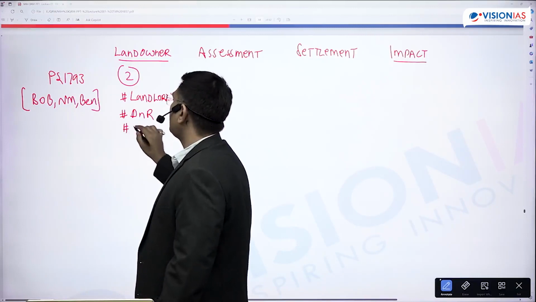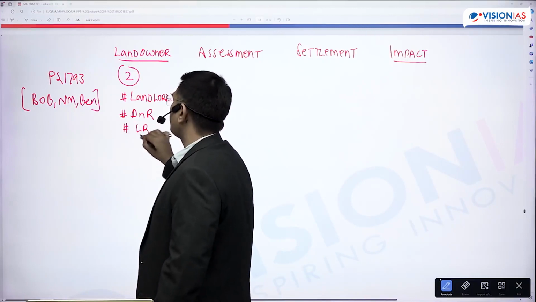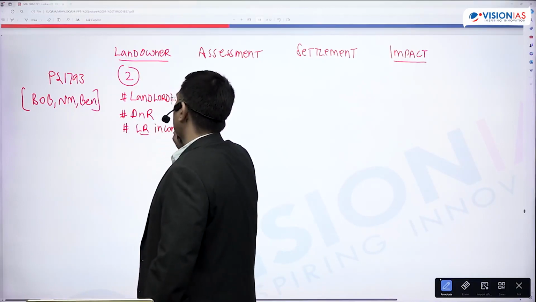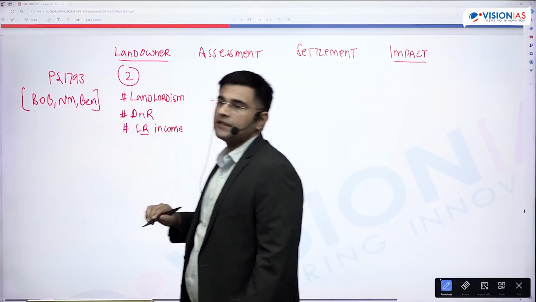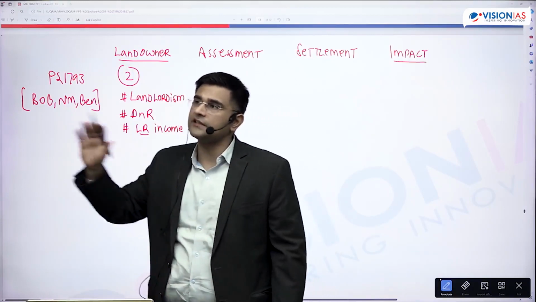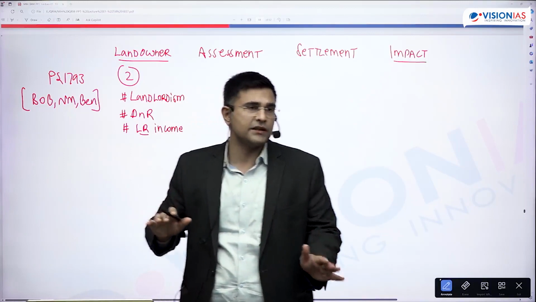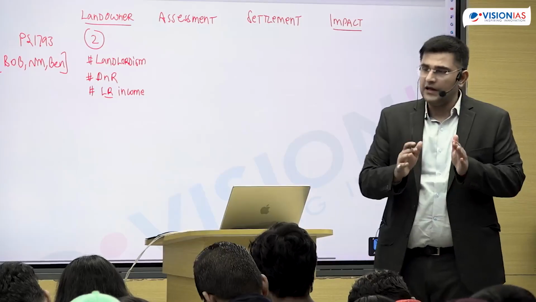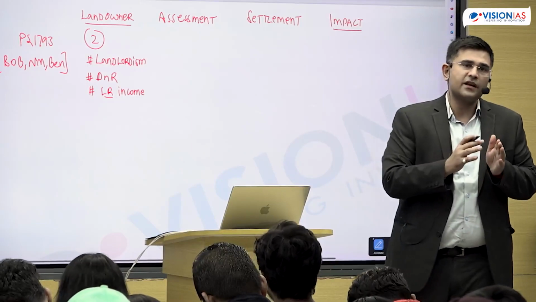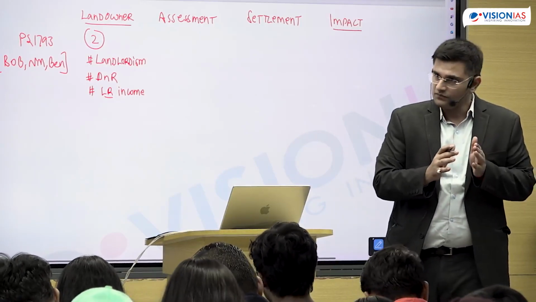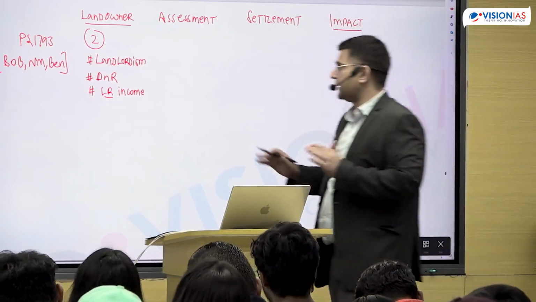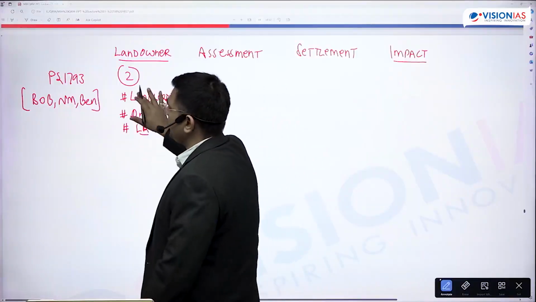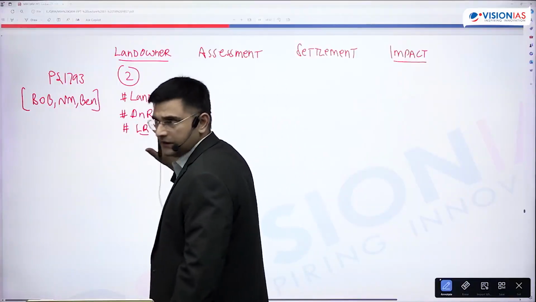Third reason you can mention, he wanted certainty of land revenue income. Why? Because land revenue was permanently assessed. So it does not matter whether rains are taking place or drought has taken place, the government will get a particular amount every year. Right? So therefore the government will have certainty of land revenue income. Right? So that is the primary reason that zamindar is made owner of the land.